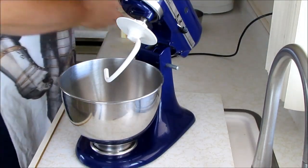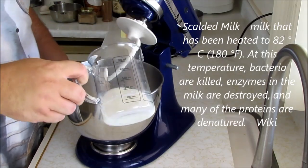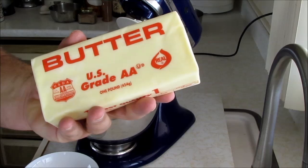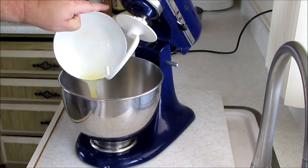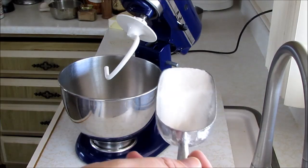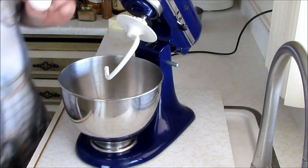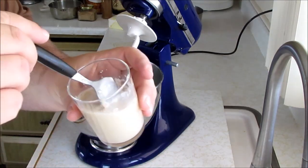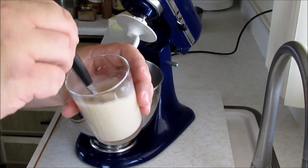To this we're going to add one half cup of scalded milk. Scalded milk means it is brought up to temperature to kill any bacteria. So warm milk goes in there. Now we're going to need some butter — plain old U.S. grade AA real butter. I just popped it in the microwave for a couple seconds to melt it. That goes in here. Then a quarter cup of sugar to feed the yeast, one teaspoon of salt, and one egg. Then we have our yeast — look how creamy! That creamy goodness is what we're looking for. That means the yeast has started to grow and mixed well into the water. So that goes in as well.